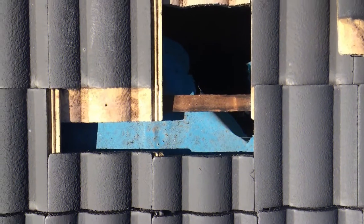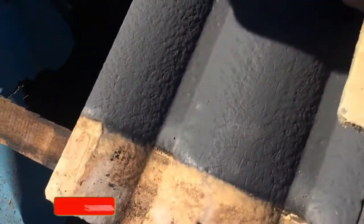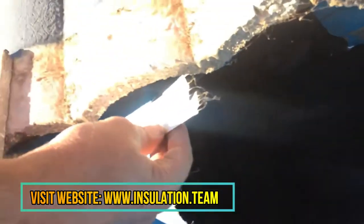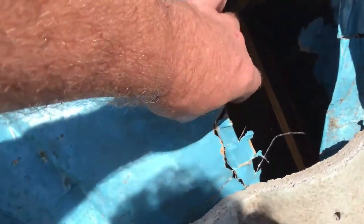Just lifting this roof up and you notice somebody else has been here before me and made a mess of this sarking. So you can see they've just torn it all out of the way here. And so this is how they've got in previously, and there's, you know, a bit of dodgy tape on there, and they just left the hole like that.